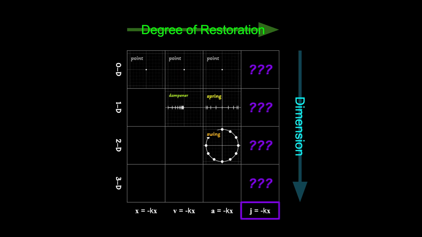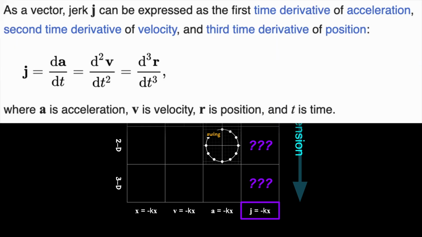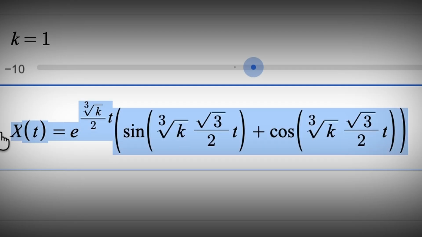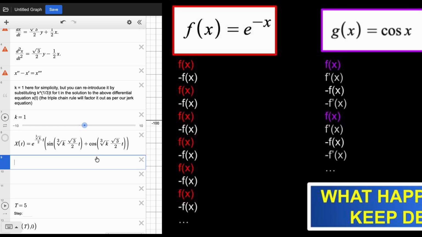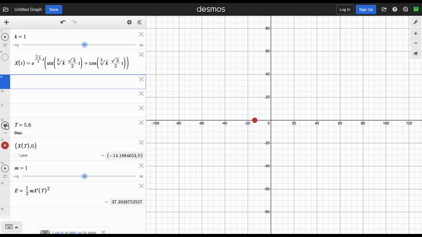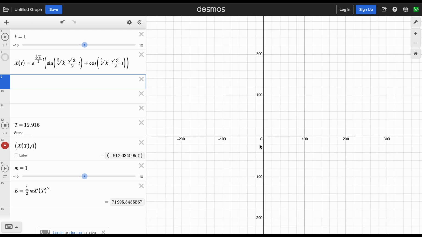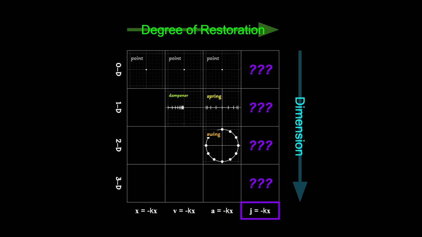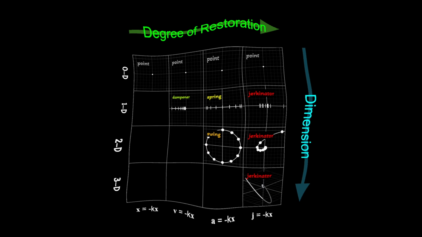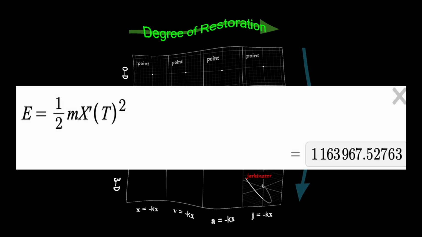If we have a system where the jerk is opposite our displacement, the position is given by this strange little function, which continues the rotational differential pattern from our spring setup. I wonder why that is. Anyways, let's start time up and see what our mass does. And okay, what the fuck? Yeah, it seems like the jerkinator and anything afterwards is a bit unstable, requiring an infinite amount of energy to sustain itself.